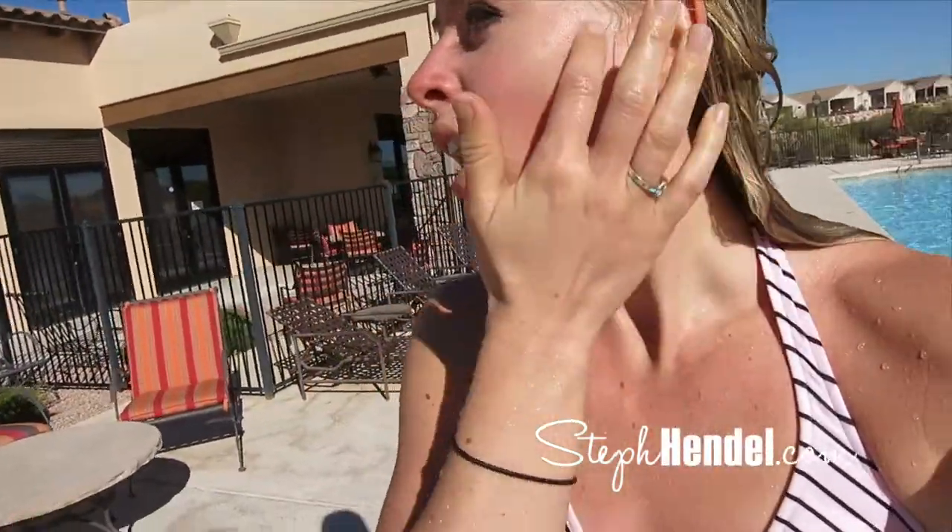Two very, very important tips. Number one: never touch the cold water before you go in — never. Don't ever touch the cold water. You don't want to know how cold it is before you go in. And number two: don't think about how cold it's going to be in the water, because if you think about it you're going to feel afraid.